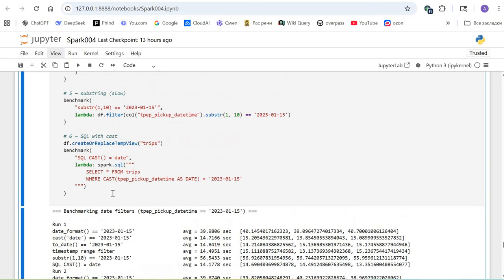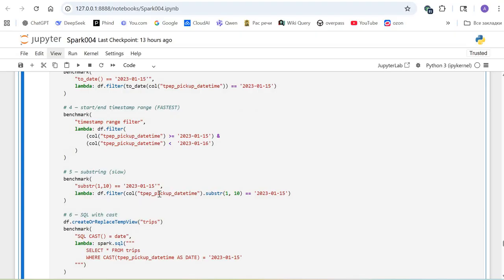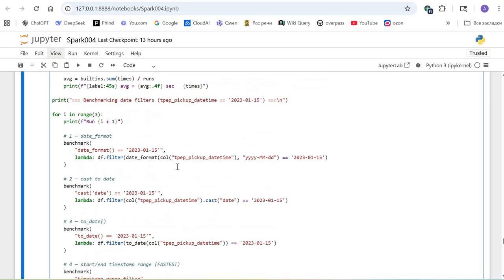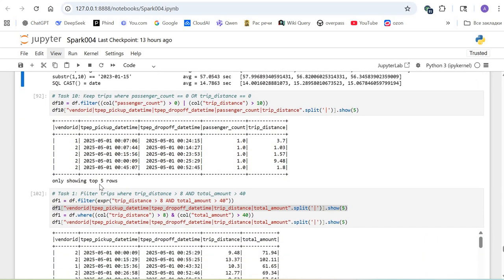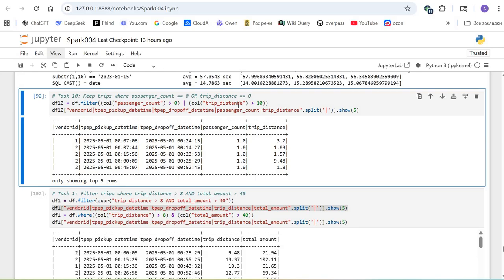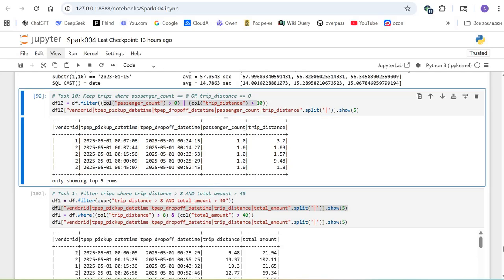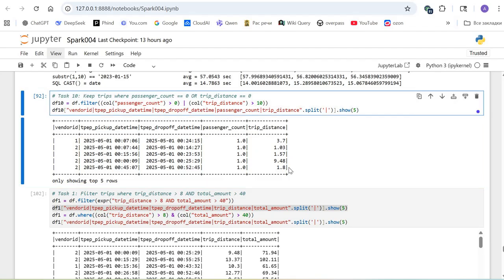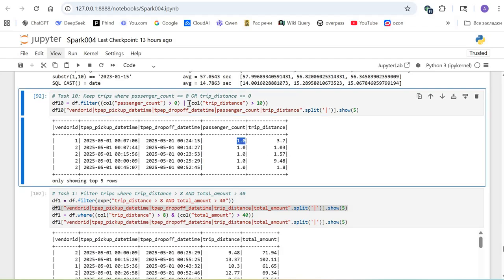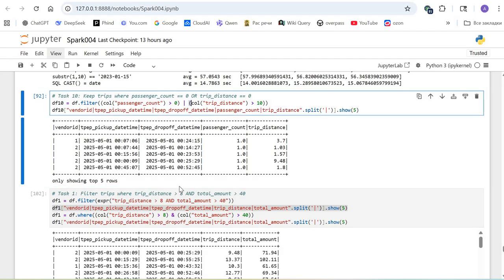So these two, substring and date format, are slow. So don't filter by date format or by substring. Okay, either condition is true, not sure if this case shows, but it's true. So passenger count is greater than 0. The second doesn't matter.